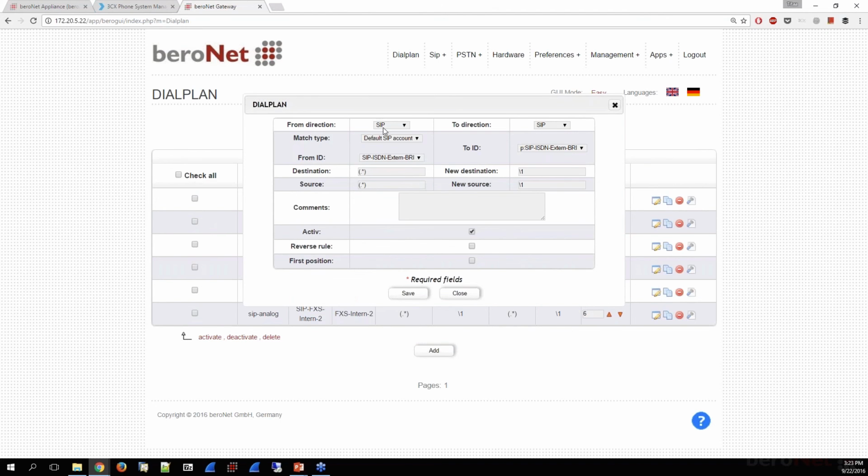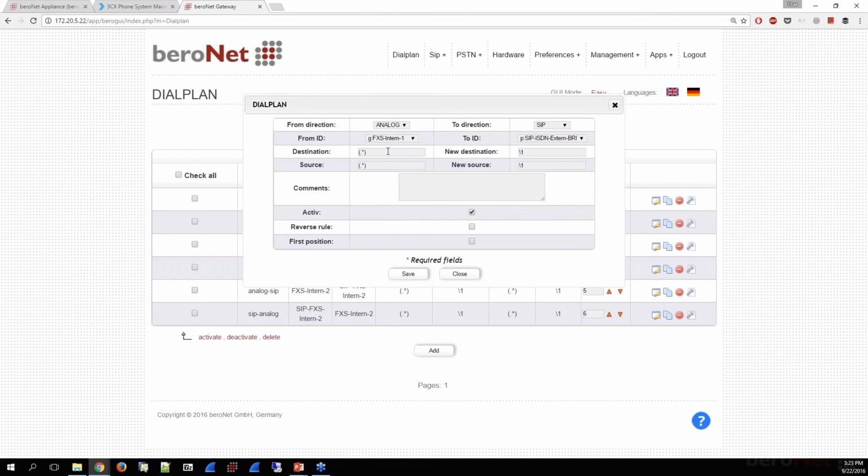In the advanced mode, I have more options, and I can create more precise rules. For example, I can say, I want my calls coming from my ISDN line to go to my analog port number 1 only when I receive a fax. This enables the gateway to directly route the incoming fax to the fax machine. For this, I simply set in the destination the number of my fax, which could be 030 25 93 89 70, for example, and I save.